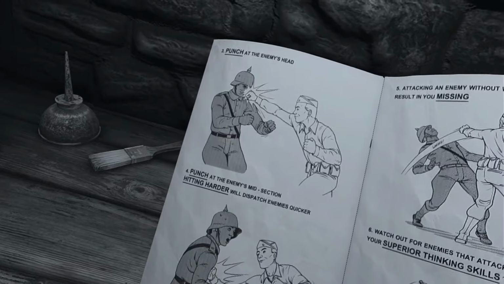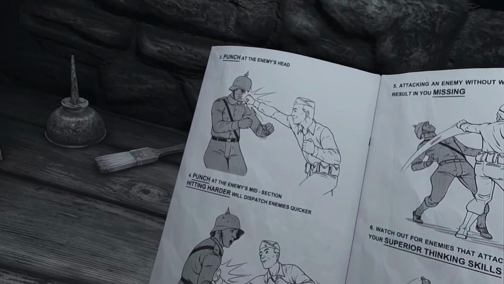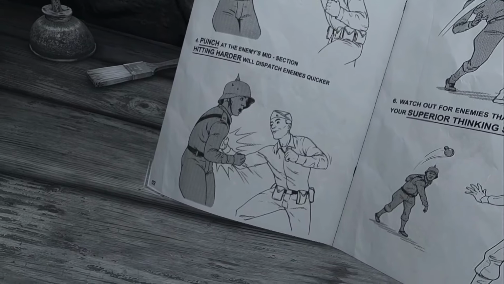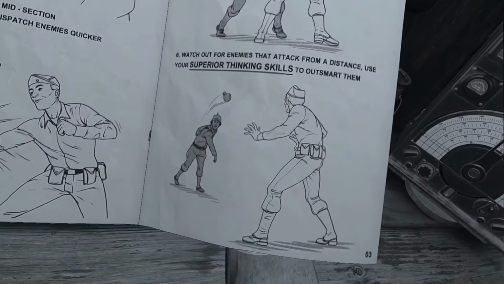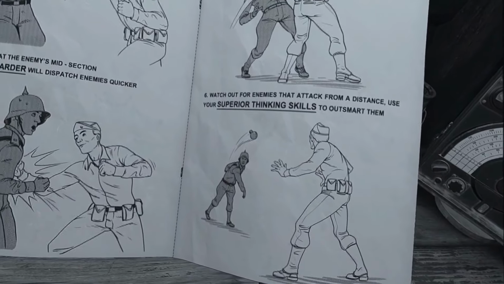Yeah, that's a good move. Which one, Wilson? The punch at the face? I guess so. Punch at the enemy's head. Punch at the enemy's midsection. Hitting harder will dispatch enemies quicker. Attacking an enemy without waiting for an opening will result in me missing. Watch out for enemies that attack from a distance. Use your superior thinking skills to outsmart them.